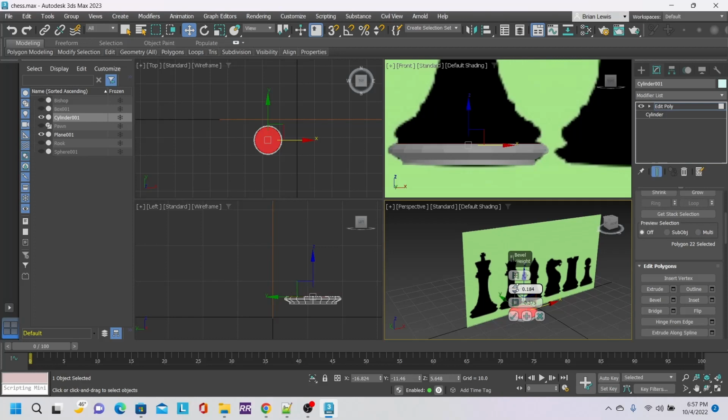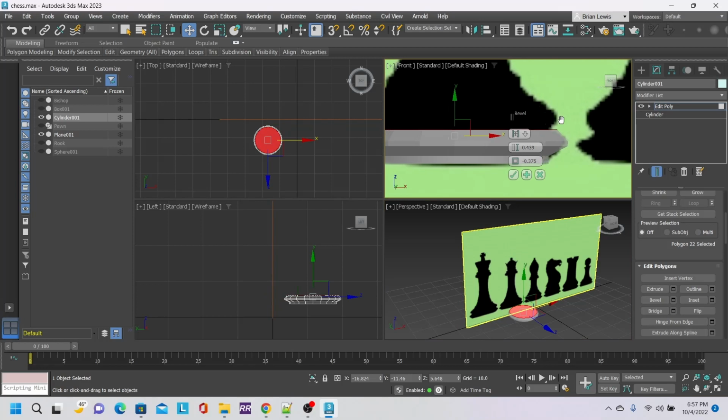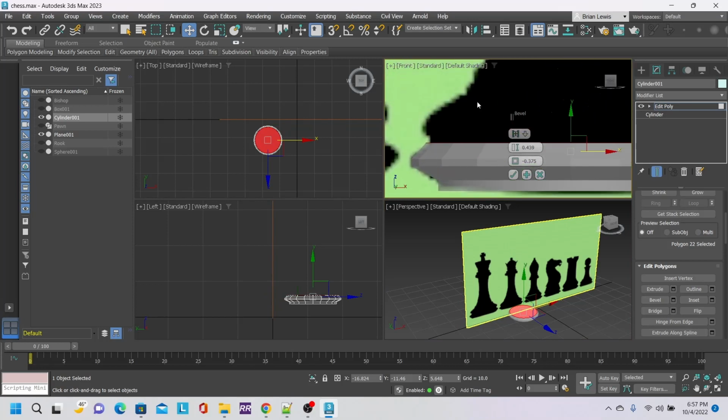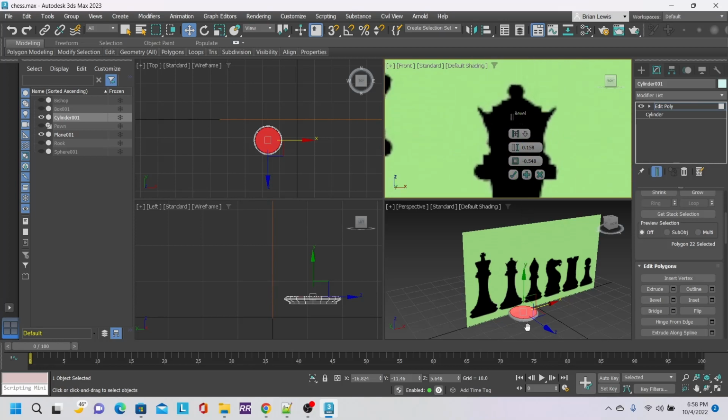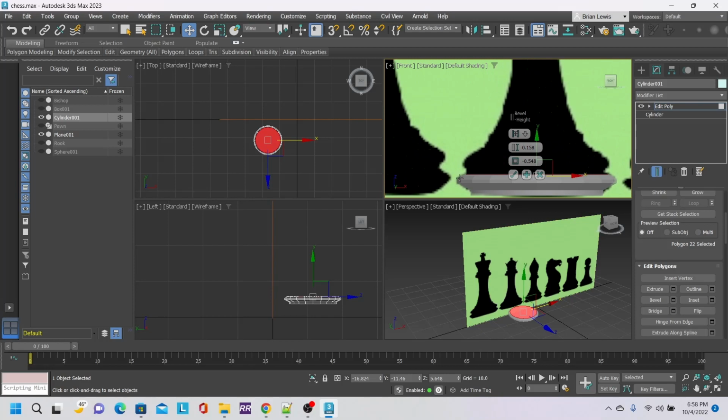So the angle change is just down a bit to right there. And the point where the corner meets up should be right there. So we're going to drag down the outline until the line matches up there. And again, because this is not a symmetrical object here that we're following the outline for, I'm only going to concern myself with this side for now.